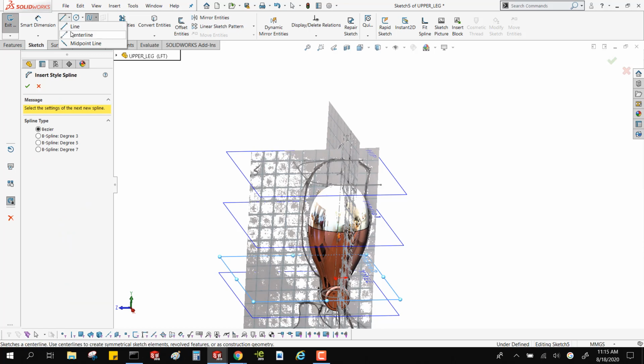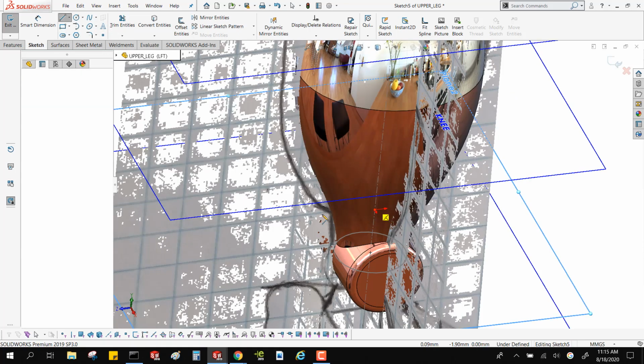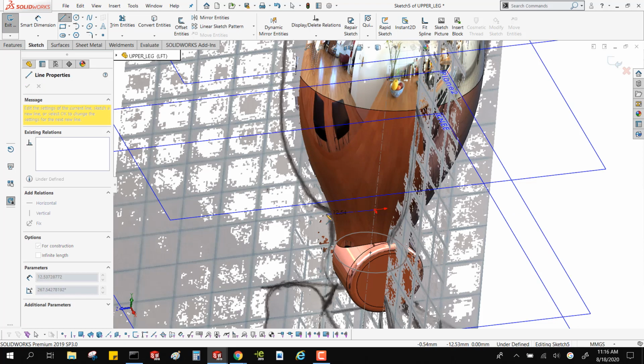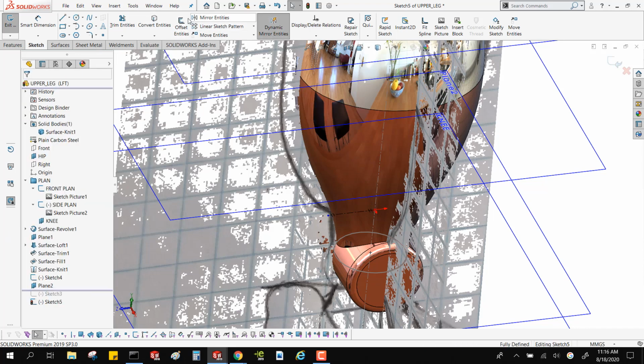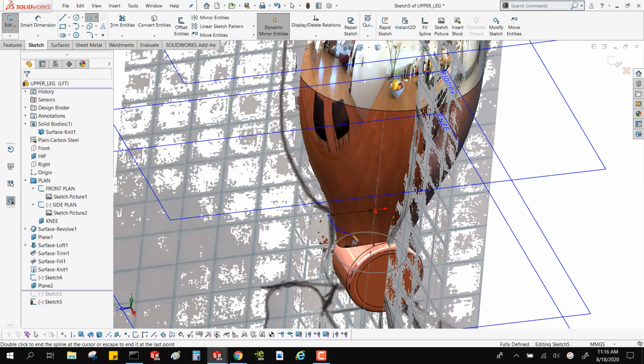I'm going to do the same thing here where I create a center line first, and then I want to pick sort of where the leg is crossing in my drawing. It's a dynamic, and then use my style spline. And notice you can get it to get relations put on there.